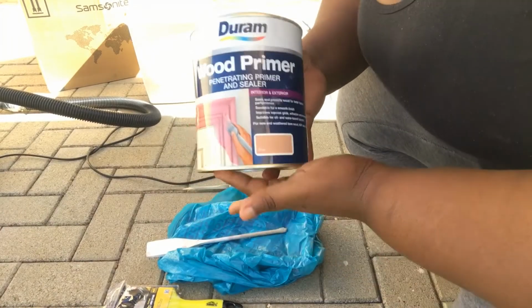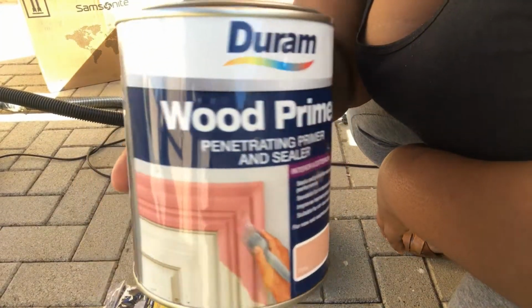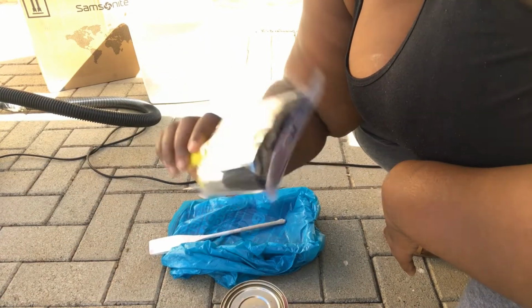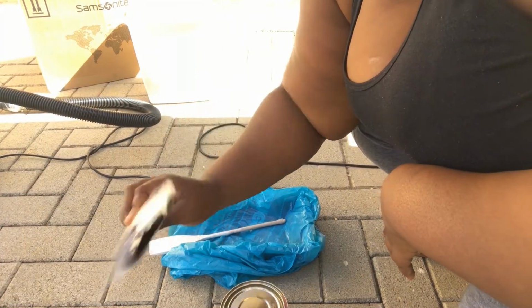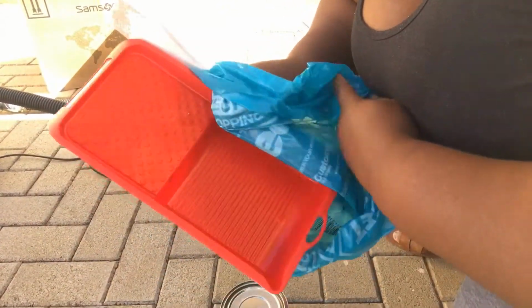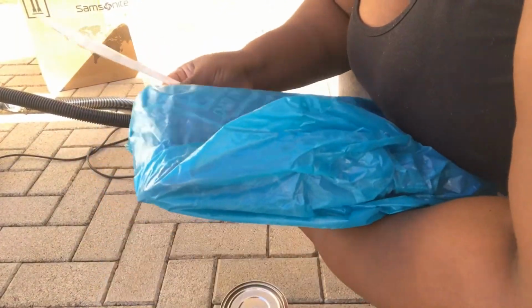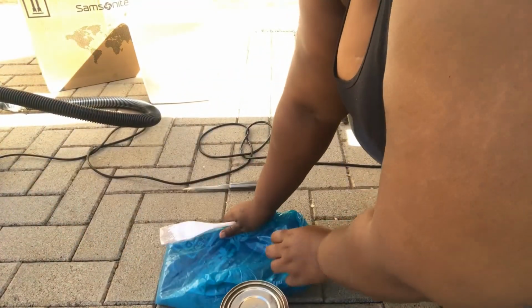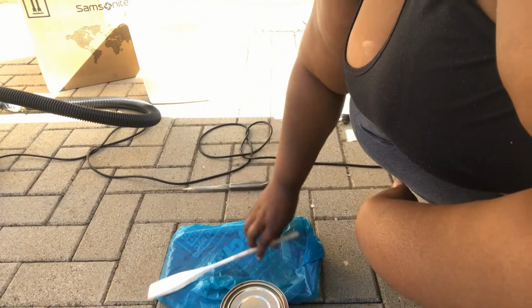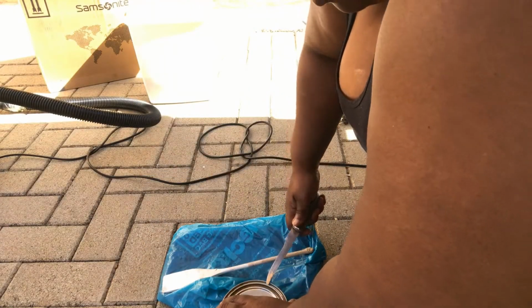So to get ready for the painting, we're gonna use the Durham wood primer. It's a pink color. Also the brush that I bought from Builder's Warehouse. The paint tray, I've put plastic on top so that I don't get it dirty, because I do not like cleaning up. So I'll just take the plastic and throw it away. And also my spoon so that I can mix the paint before I start with the painting.